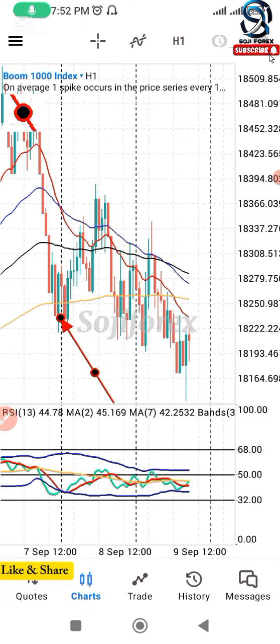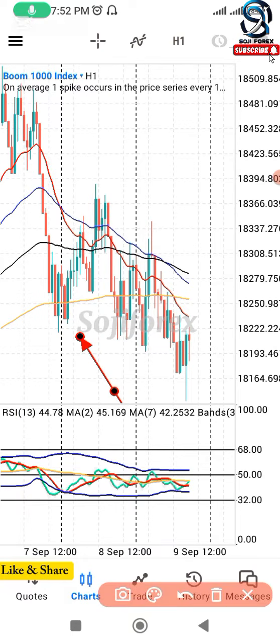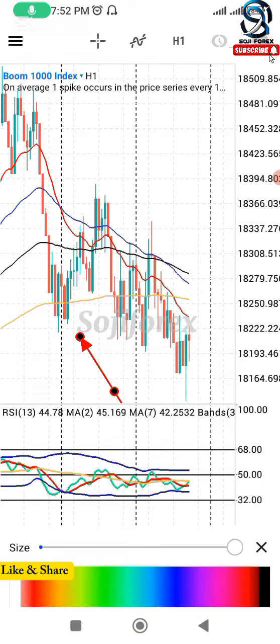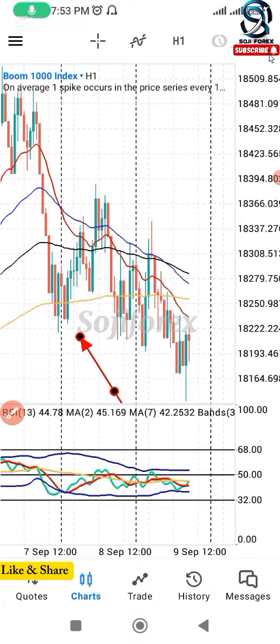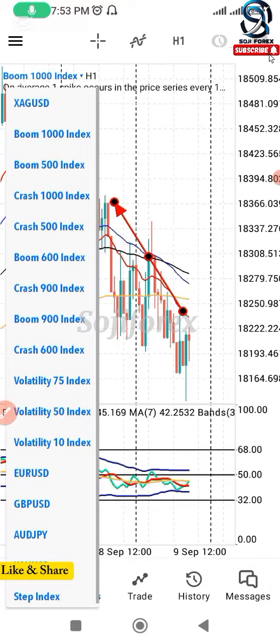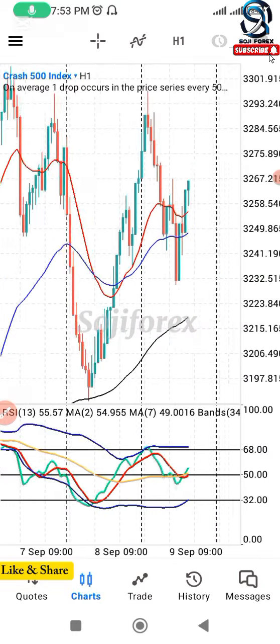It will get deeper on the 200 and you will observe that the remaining moving averages will begin to cluster together, just as in this scenario. You see that the 100 moving average, the 50 moving average, the 20 moving average will begin to cluster together. In that scenario, you should know that price is about to change direction.